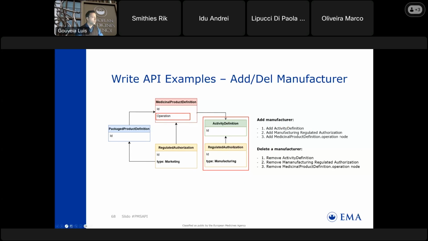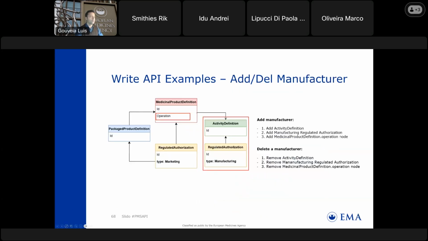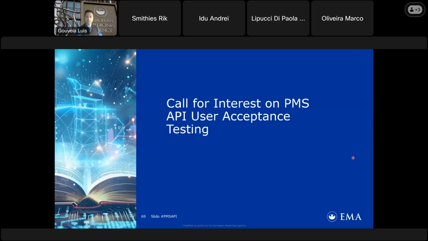I would also like to go back just to show you that what we did was changing an existing package size. We could have added a new package size, but that's not what we did. We manipulated an existing one. So to add a package size, even if you want to add one, in our example we were just editing, we would not need to create a new domain resource. We would just need to manipulate an existing one, unlike what happens in the manufacturer, where you would have to add domain resources to add a manufacturer and remove domain resources to delete a manufacturer. And this is all. Thank you.